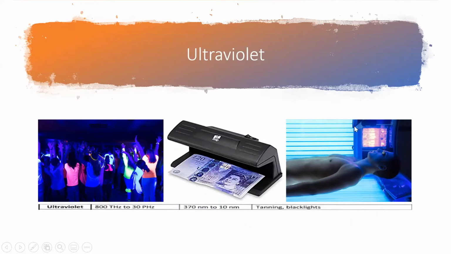Tanning beds use UV radiation to give people a tan. Not very safe, so I wouldn't recommend people do that. Black lights at parties and things use a type of UV light, and that's where you see people's clothes are fluorescent, especially if you're wearing something white. Your clothes will fluoresce. So it looks like you're glowing, but it's ultraviolet radiation being bounced off you.